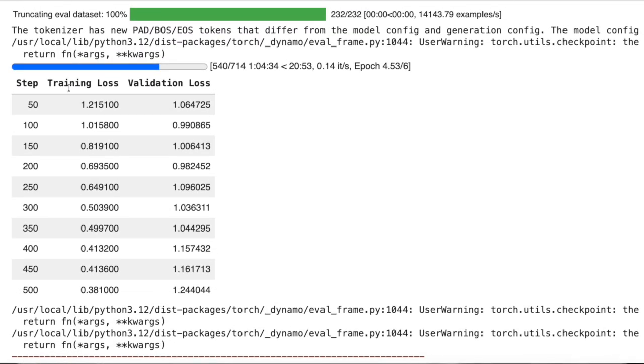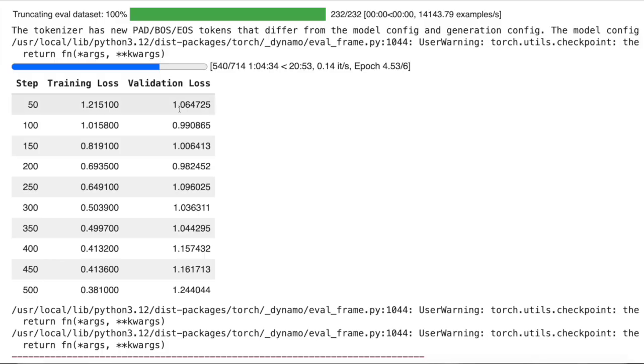Here, if you see, we have the steps, and every 50 steps we are displaying the result, the training loss and the validation loss. Observe here, the training loss started from 1.2, kept decreasing, and it has further capacity to decrease down from 0.38 and further. But at the same time, see what is happening in the validation loss.